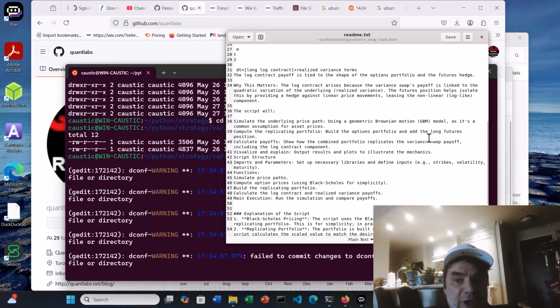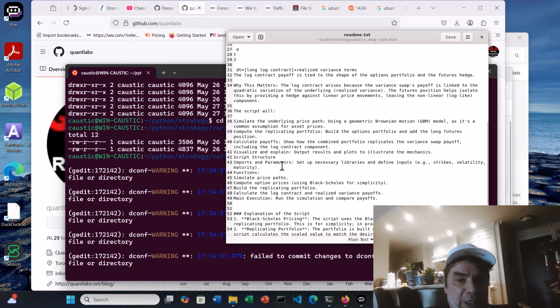Replicate a portfolio, build the options portfolio, and add long future position. Calculate payoff. So this is all the stuff I've talked about in options with payoff. Combine portfolio replication, variance swap payoff, including the log contract component. Output the results and plot to illustrate the mechanics.